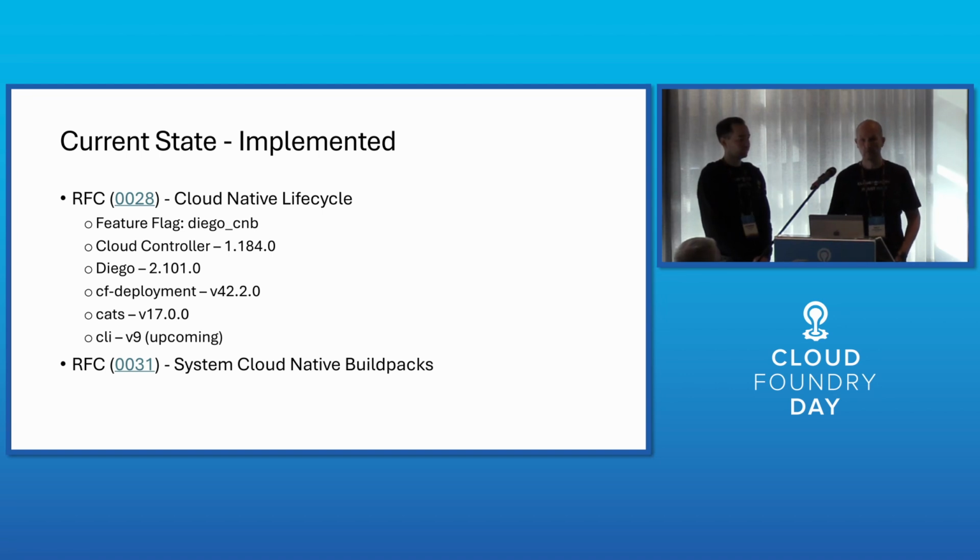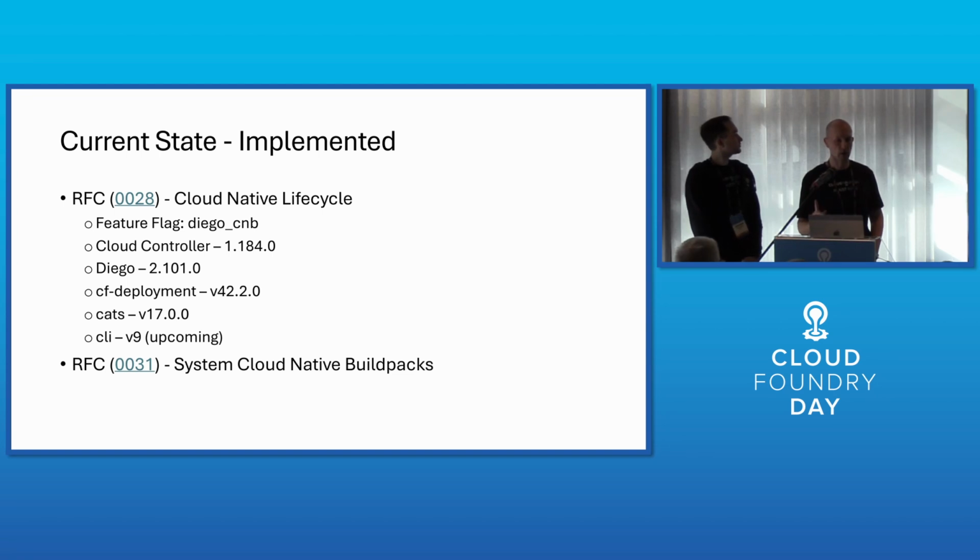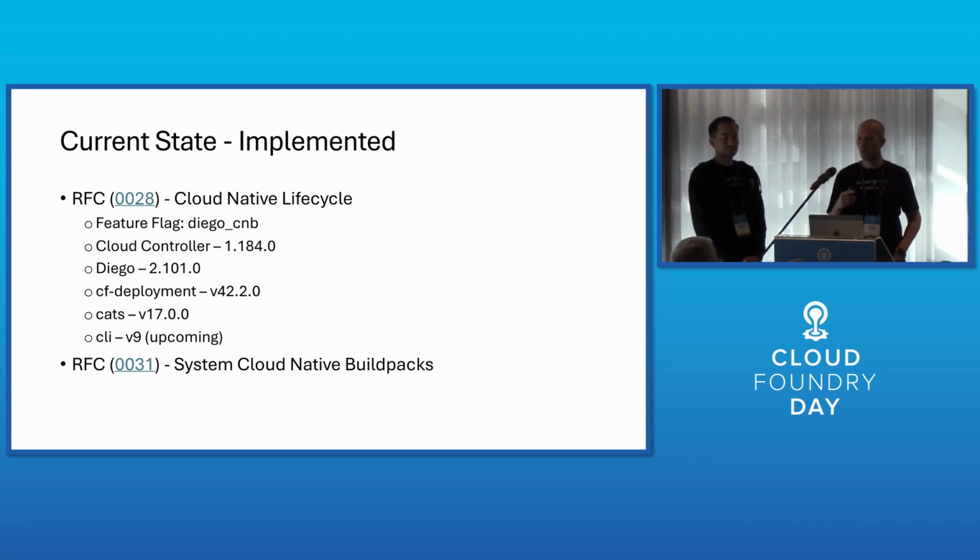And then it obviously was added to the CF CLI, and we also added some acceptance tests for it. It's already added to the CLI, but only in main, which is then V9. As far as I know, there's not a release for V9 yet. So you cannot use it on the command line, for example, overriding the lifecycle type. But if you add everything you want in the manifest, it will already work.